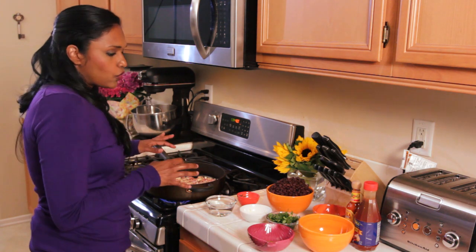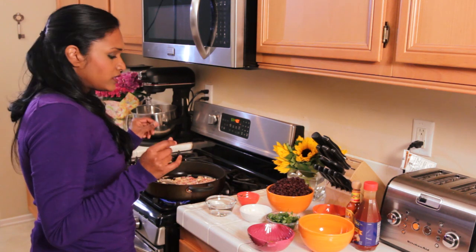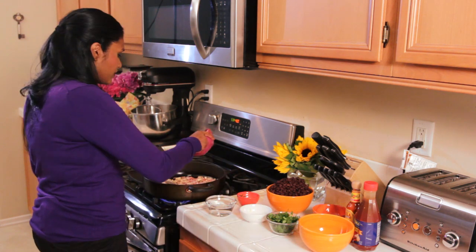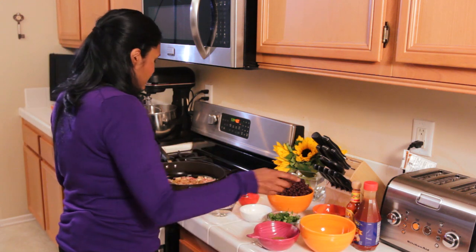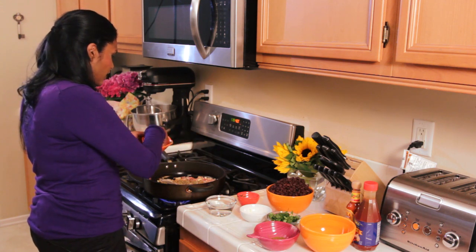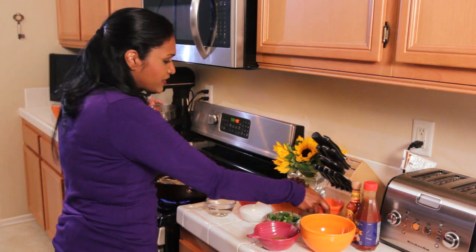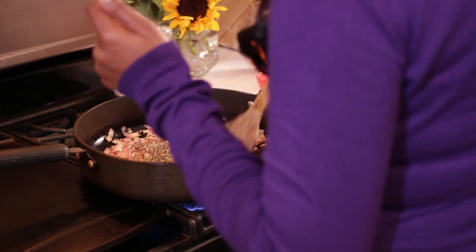You want to get this in the oil and toast up some of the spices as well. We have some ground cumin that we're going to throw in, probably a tablespoon and a half. And then some oregano. I'm going to put probably 2 tablespoons of this in there, I like the taste of it. Then we're going to mix this around and have that roast in the oil a bit.